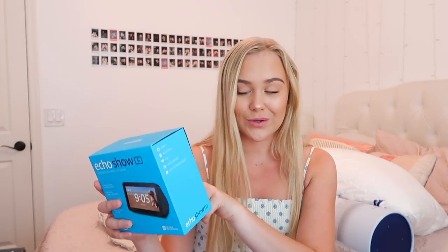I also got this — the Echo Show 5. It's a screen and a multi-purpose item. Instead of having a bunch of little devices I thought this one would be perfect so it doesn't take up as much room. You can control your smart home, it has hands-free video calling and messaging, Alexa can show you things. I got this because you can use it as a clock, a movie streamer, a speaker, and so much more. I really love the fact that it's multi-purpose. So excited for this.